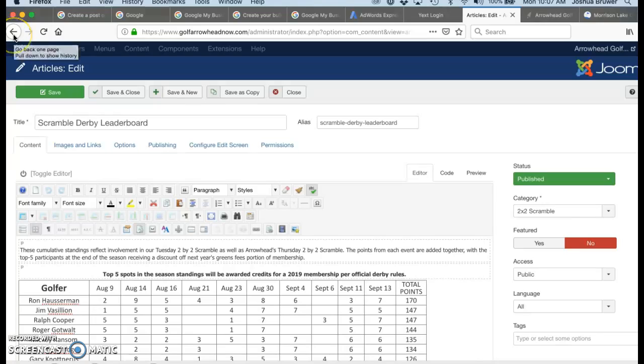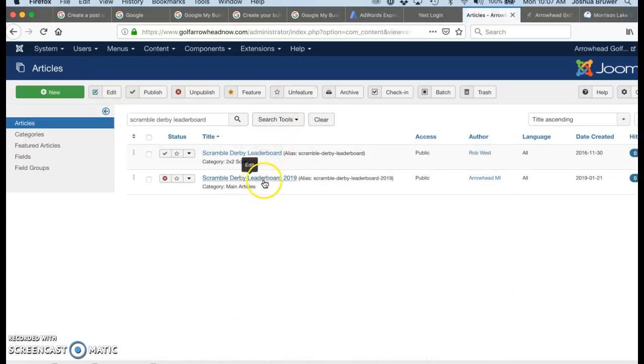This is an important point here. As you're watching this video, this is the one that you're going to use for this season. This is still last year's, and I'm still using this for educational purposes and that type of thing. So right here is the one that we will be using for 2019. It'll either be this or this one. You won't see one of these two. It'll be obvious. All right, so I go into here.